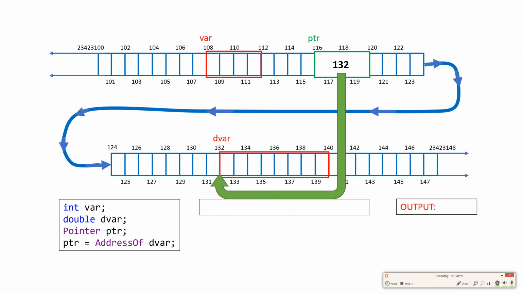So, what if I want to point to the double one? So I'm going to say now PTR is address of dvar. So it's pointing to the double, right? And then if I want to put some value in it, can I put it over there? Think about it for a second. Two seconds ago, I was saying PTR is pointing to the integer. So it was overriding 4 bytes. Now PTR is pointing to a double. How does it know if it's 4 or 8?